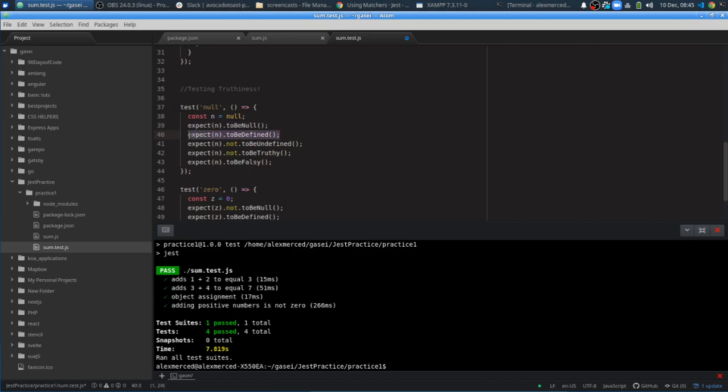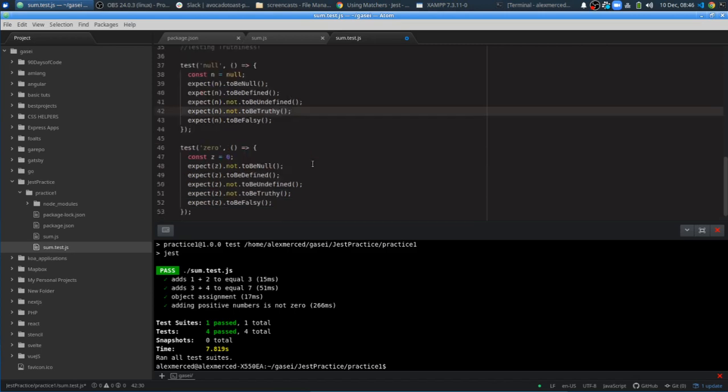Is it defined, meaning does it actually have a value? Is it undefined? So is the result undefined? Not null, not false, but undefined. Is the result truthy, meaning it could be anything that would resolve to true, or toBeFalsy, anything that would resolve to false? So that means it could be null or 0 or false, etc. Now, exactly everything that's truthy and falsy in JavaScript, there are tables and websites that'll explain all that. JavaScript is definitely one of the more fun languages to figure out what's falsy and truthy in.